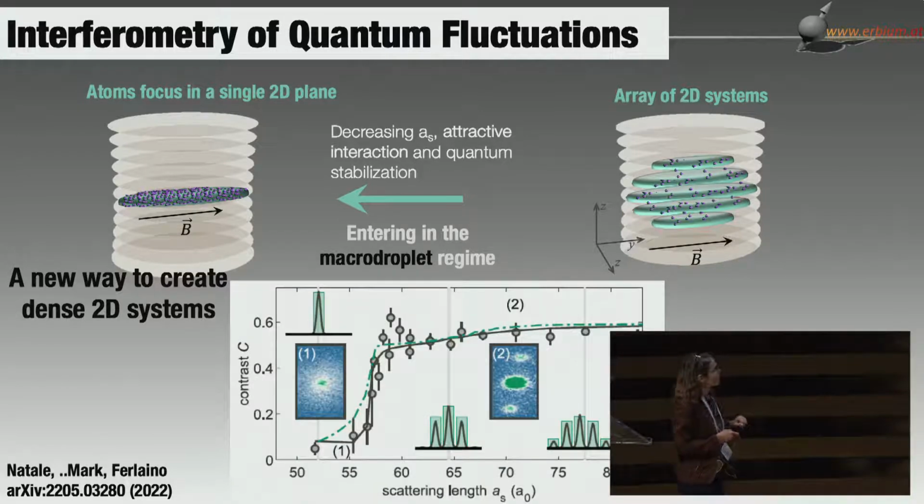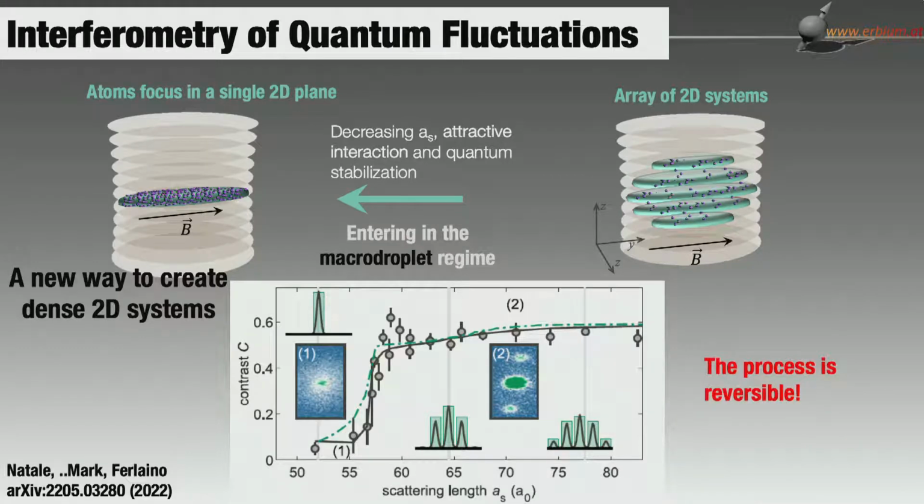And you can see how the ground state is changing: the interference pattern that you typically have in Blochs, so you typically have in a 1D lattice, is washing out, and actually the process is reversible. So if you ramp back, you see the interference pattern coming out. That's similar to the superfluid to Mott insulator transition in terms of the observable. It's totally reversible, and you can have a single plane.